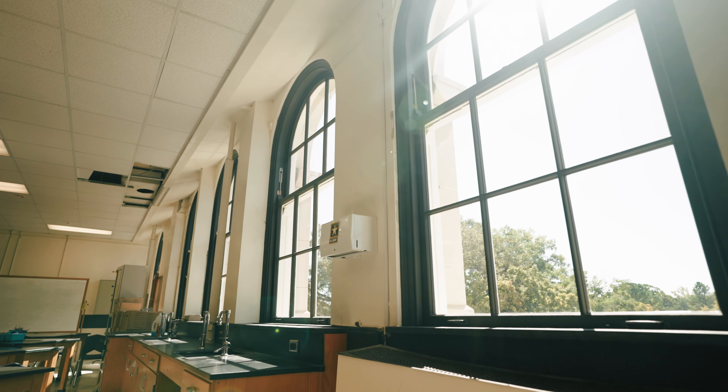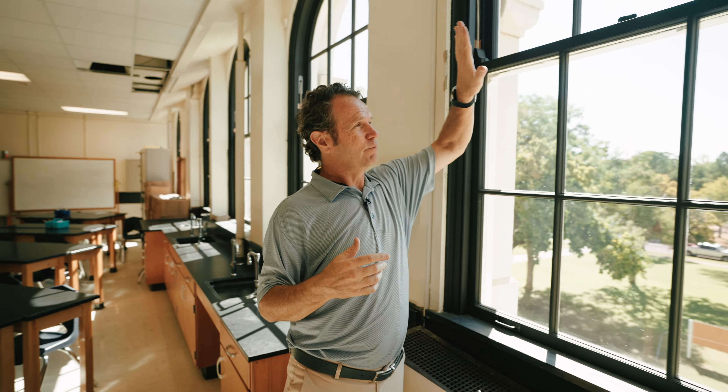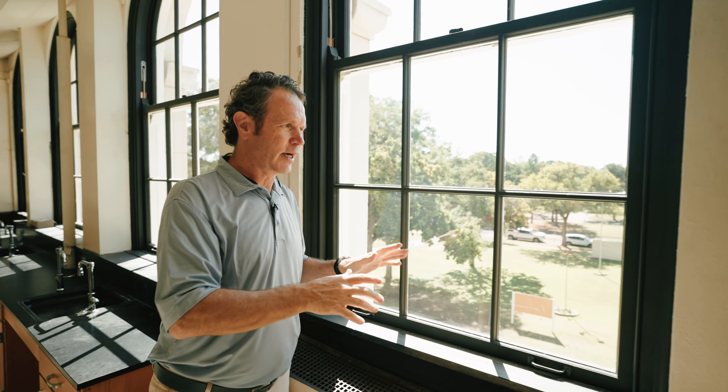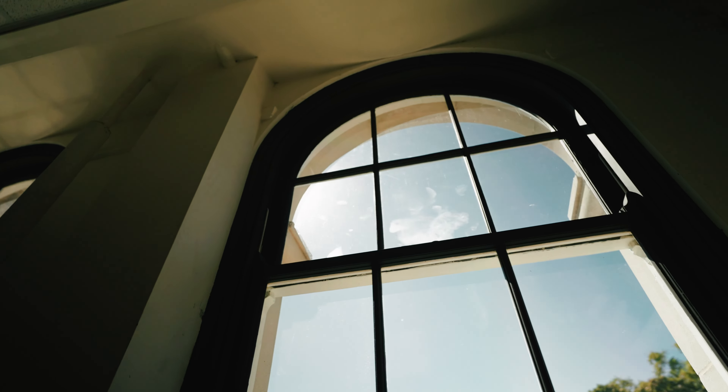What a dramatic difference! When that drop ceiling was put in for mechanicals — you can see a mechanical plenum right there — it would have covered up these beautiful arches. When we found this, there was a panel over the top with a small cheap aluminum window. We opened this up and found the original frame still here. We put back in working windows with weather stripping. The upper sashes were gone, so we actually had to rebuild those. 90% of the sashes were in the walls behind, covered up. Some were taken out, so we built new to match.